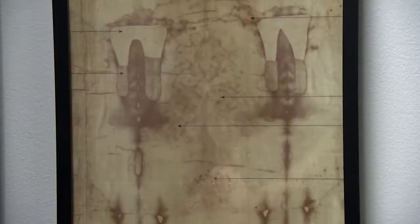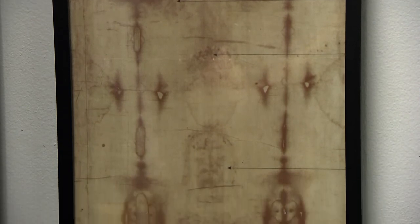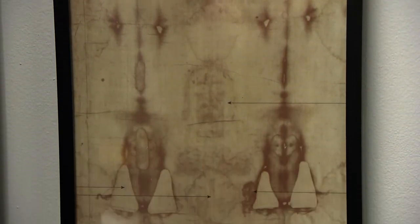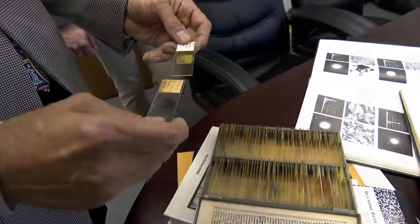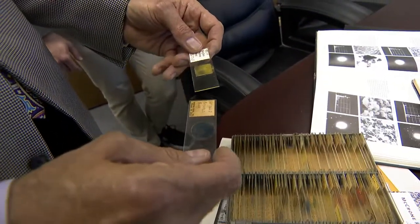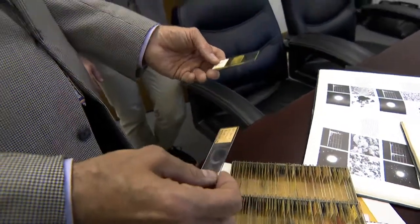Among the high-profile pieces McCrone put under his microscope, the Shroud of Turin, the alleged burial shroud of Jesus stained with marks that devotees claimed was blood. His conclusion was that there was no blood, that these were a pigment, in fact, red ochre. To trained eyes like McCrone's or Laughlin's, two colors that might appear identical on canvas look very different under a microscope. Take French ultramarine, for example.